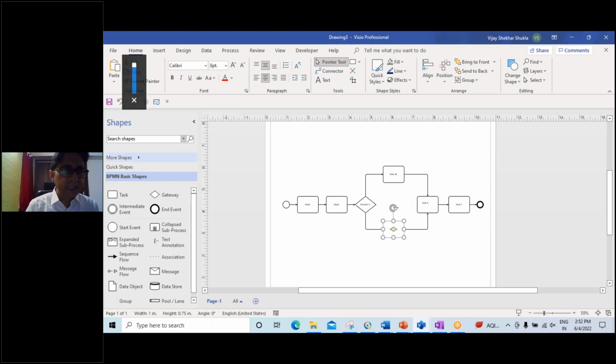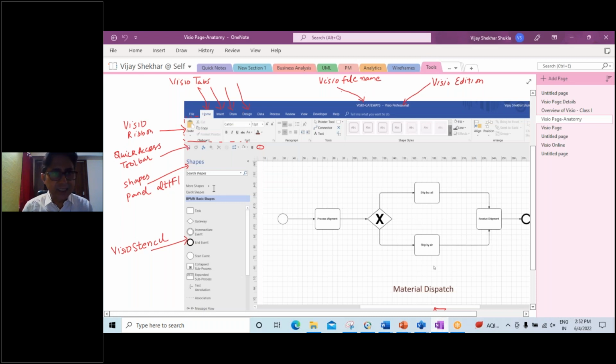On my keyboard it is not functioning, but Alt plus F1 is the shortcut key through which this shapes panel will toggle.